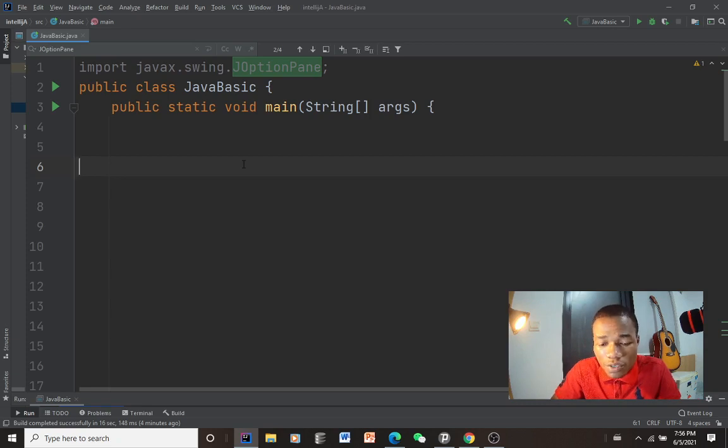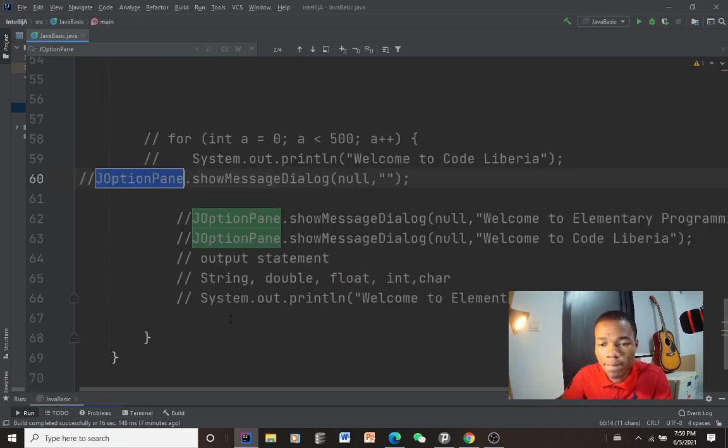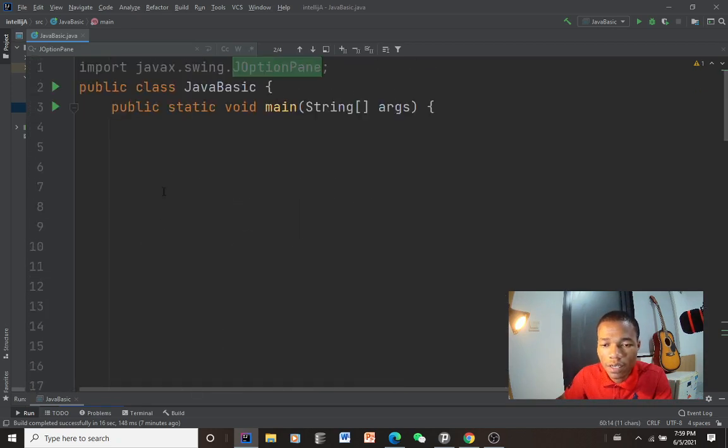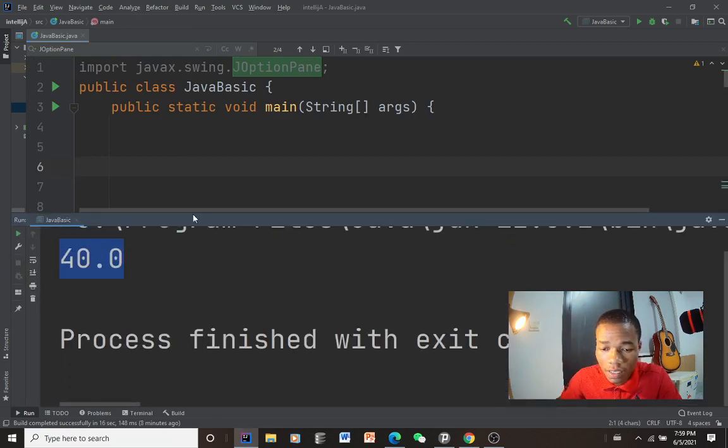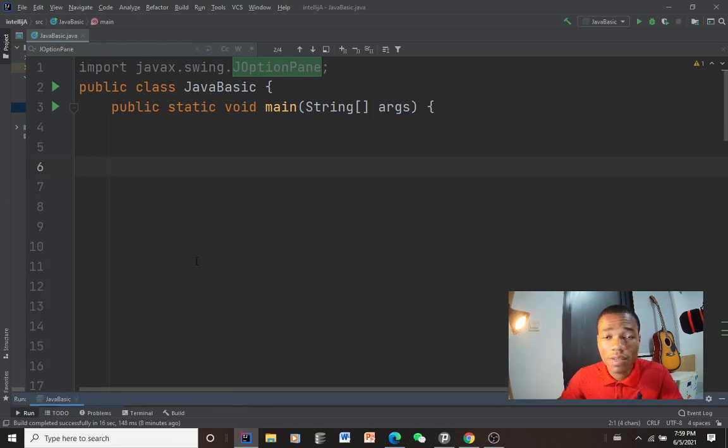So in this tutorial we are going to write some statements. At first, what we want to do now is to write our code. Now, like I said, in order to write our statements and some basic things in our terminal, we need to use some library.